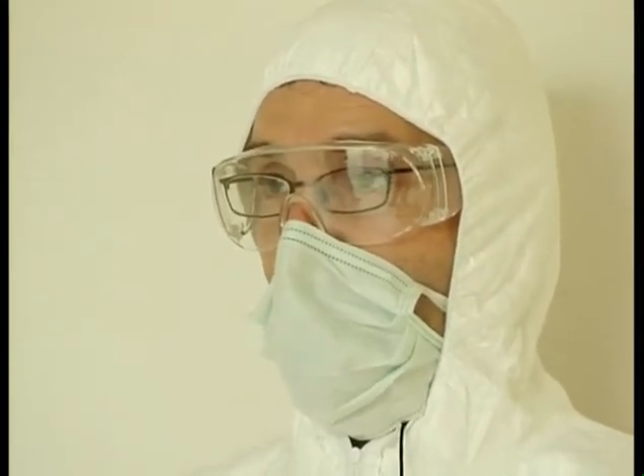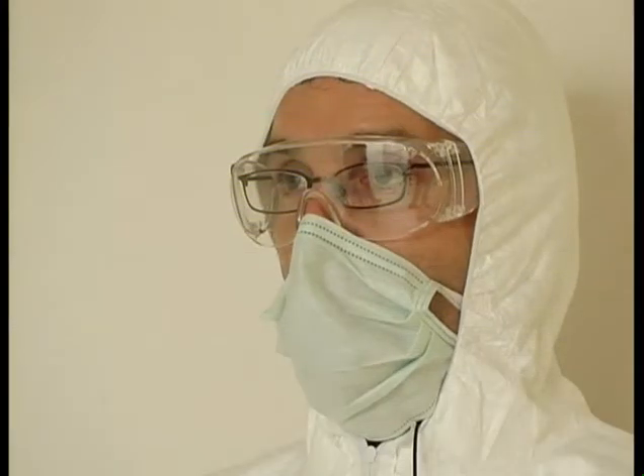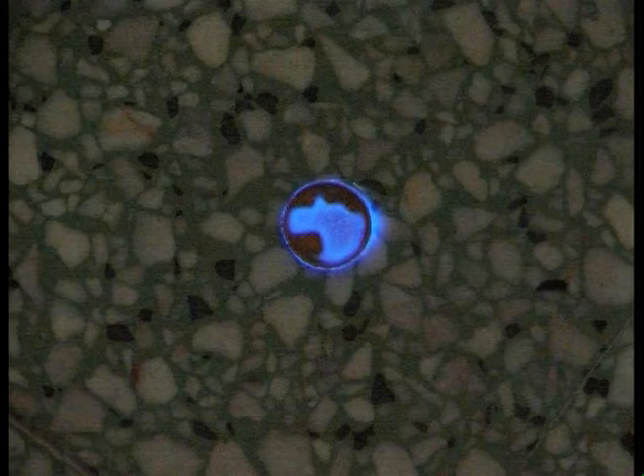It is easy to distinguish false positives because, as we have seen, the reaction is not quite the same. The intensity of the blue is different — really not blue at all, more of a whitish color. In particular, the kinetics of the reactions are much flashier when products like bleach are involved, or they take a much longer time, as can happen with certain paints. Take the example of a simple copper coin that anyone can have in their pocket. Copper entering the composition of this room will produce a reaction that is weak, but lasts a long time, so everyone can experience a false positive on copper with a coin.